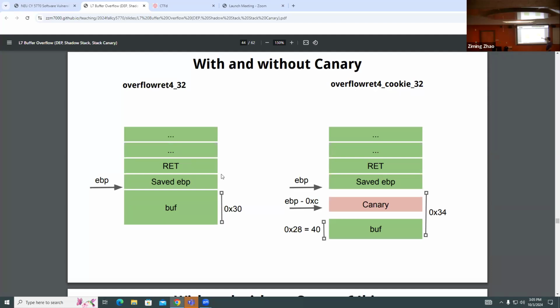Then we also saw that there is a canary, and the canary was at EBP minus C. So the buffer is actually from here to here. In this case, the compiler gives us 40 bytes of buffer, and the previous version gives us 48 bytes. There are still 8 bytes between the canary and the saved EBP. No one put anything there. So that 4 bytes is reserved for the canary.